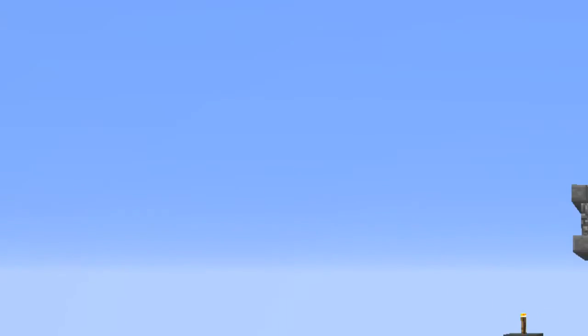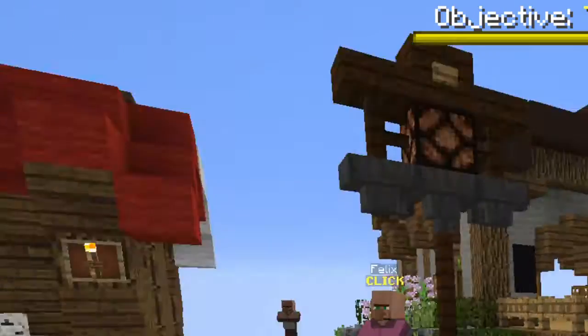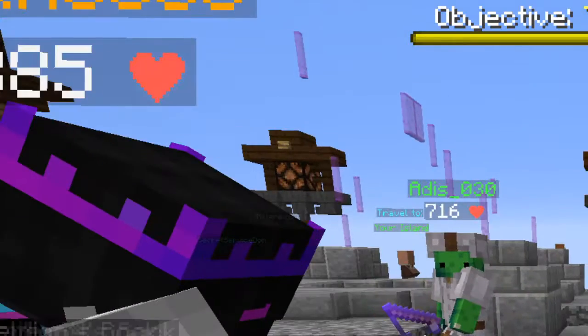Let me come up. I kind of like my skin. I want to see the reactions I get if I just go through the hub. They're like, what the fuck? Wait. I'm laughing. Okay, what? I have to go to the hub.